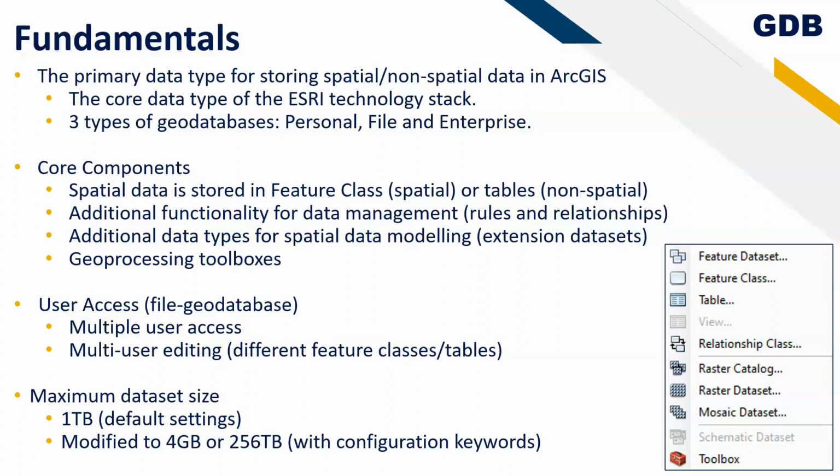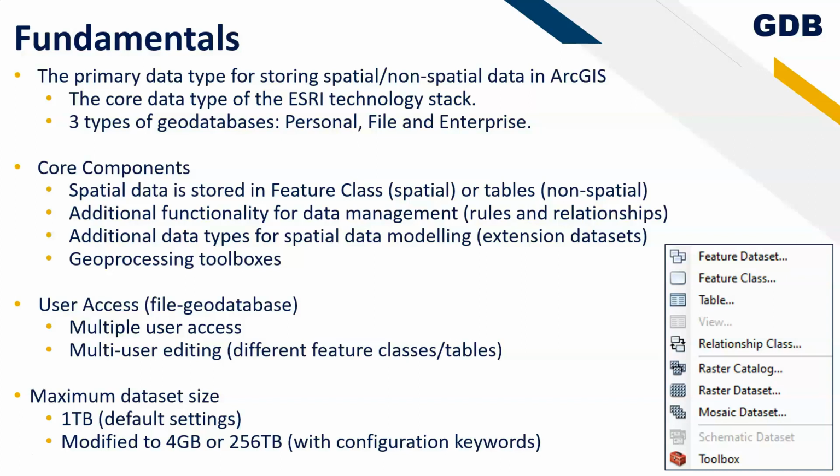The most common of these is the file geodatabase. It can be created from desktop applications on any PC and has a wide range of functionality. This geodatabase type is the main focus of this course. It is used to store spatial datasets called feature classes and non-spatial data in the form of tables.